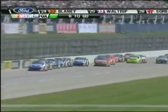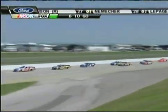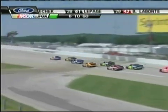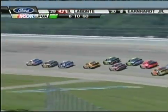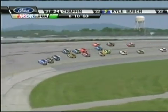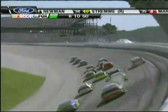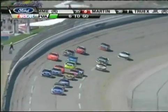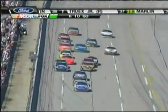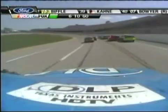Raines came up in front of Sadler. Jumps out, and there's his teammate Matt Kenseth, he jumps out. Like a planned move. Kurt Busch comes down to pick them up, so does McMurray. And so does Vickers out front, trying to be the 9th Talladega first-time winner. And there's Tony up on the high side, trying to get a run down here through the tri-oval and get back up to the front. I tell you, he's got a long way to go and a short time to get there.